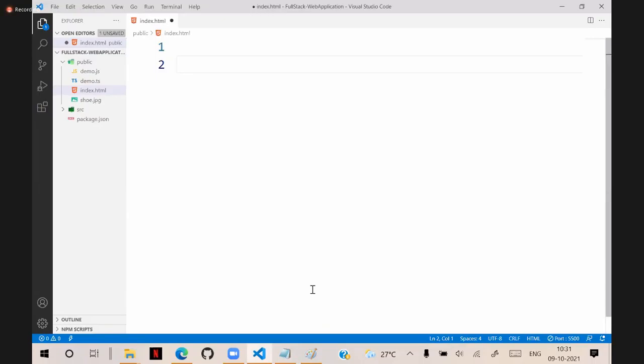Now, what do you think? Do these editors know everything about HTML? No, they don't know. After all, these are also developed by developers like you. That means they are not perfect in understanding HTML either. For example, see, I am writing here John. In HTML, there is no tag called John. But when I write John, automatically it puts an end tag.